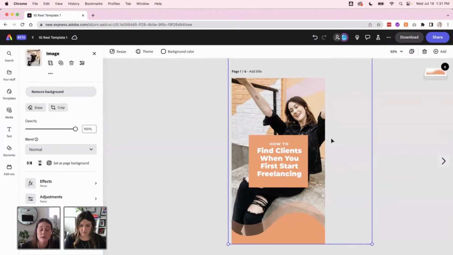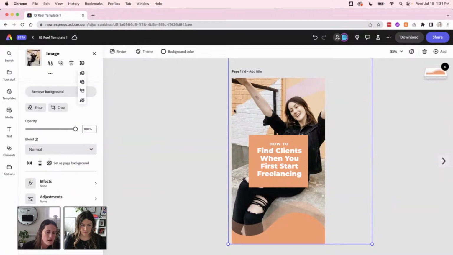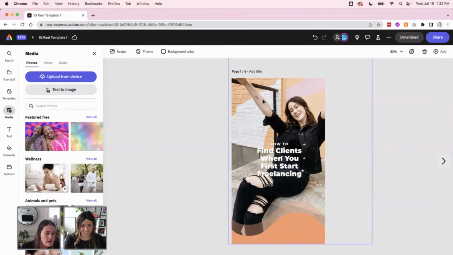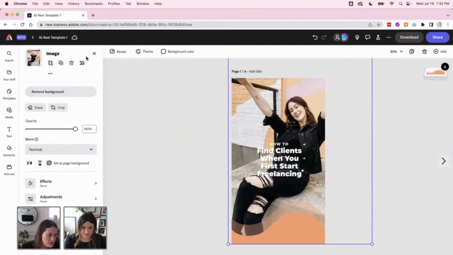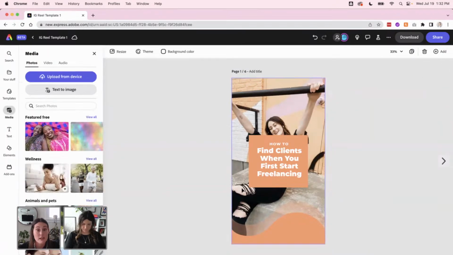The other thing you can do too is, you can't really resize it if you do this, but what you can do is change, let's see, if this was on top, you can make this, okay, why is this not giving me the same things that it usually does? There's usually an option where it's like, change this to your background photo, but that's not here right now. Oh, here we are. Yes, it is. So that's another thing that you can do too, is make an image your full background.